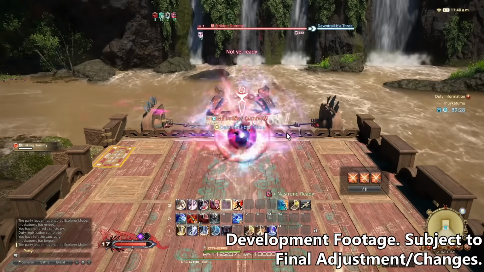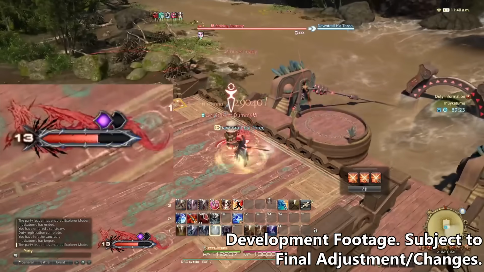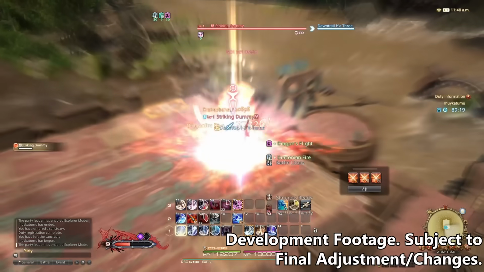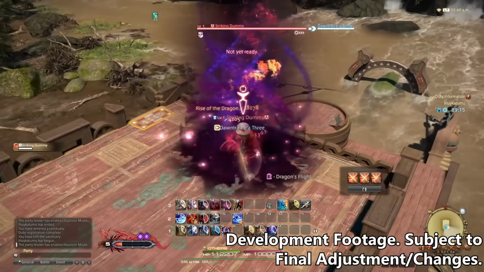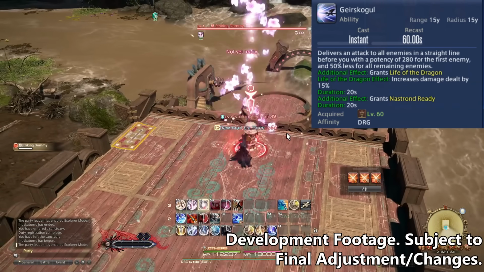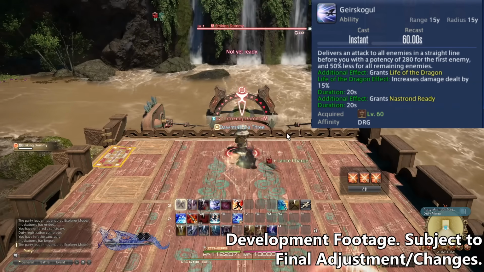The biggest one is that you no longer have eyes on your gauge. Mirage Dive is now simply a follow-up to your jump or high jump for additional potency, and eyes are no longer required at all to activate Life of the Dragon. Instead, Skogul is now a 60-second cooldown, and upon pressing it, you will immediately enter Life of the Dragon, along with gaining 3 stacks of Nastron ready.